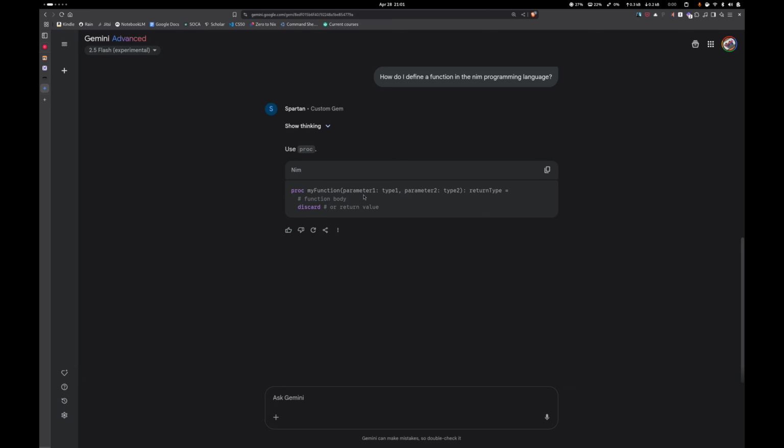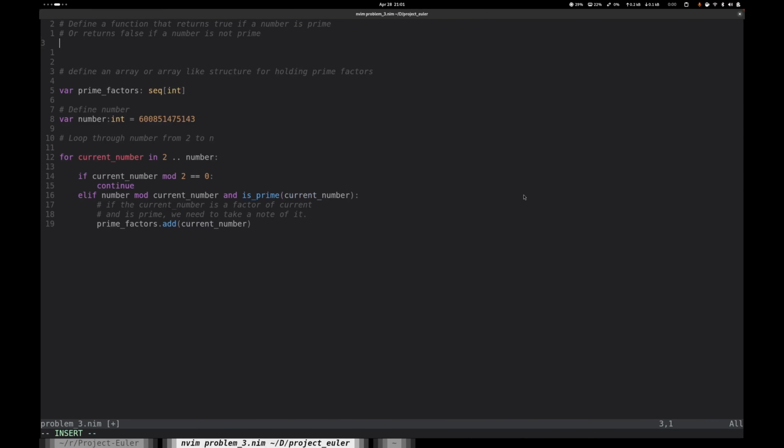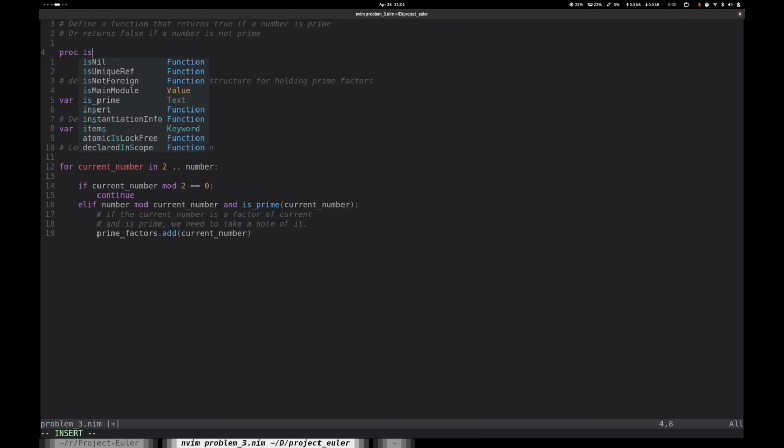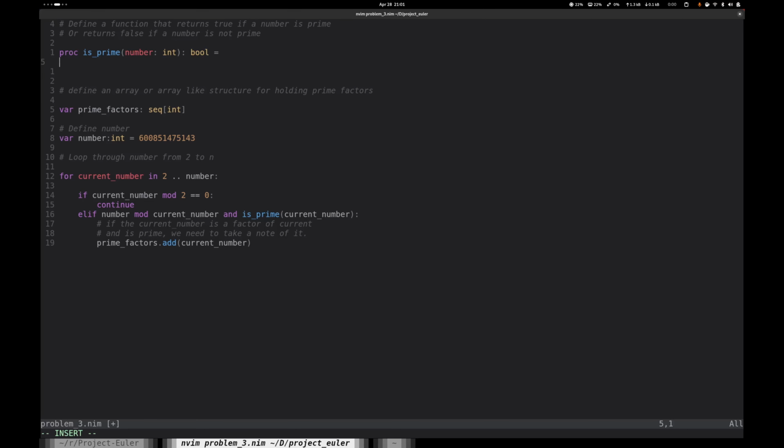My function, parameter type, return type equals discard. Okay, so I think that means proc isPrime, value number int, return type is bool, I believe.